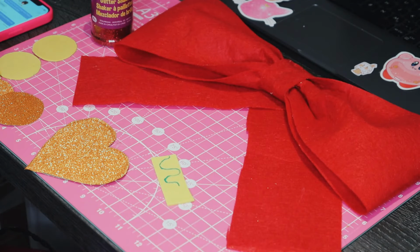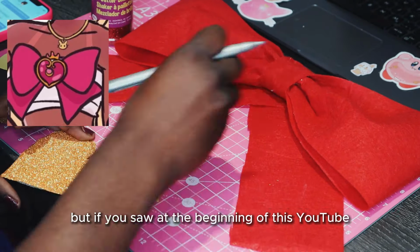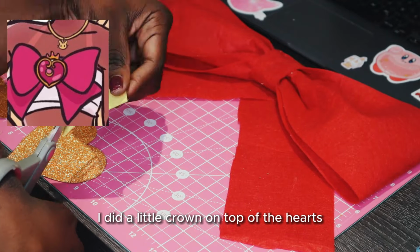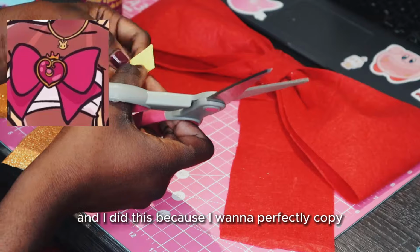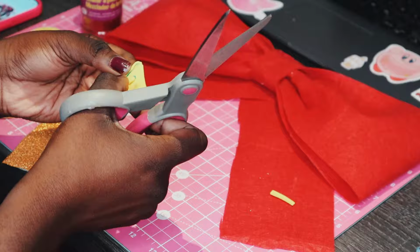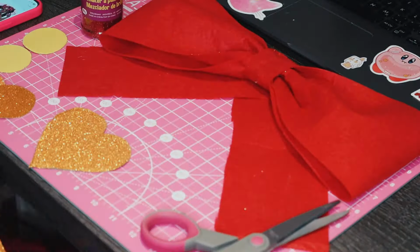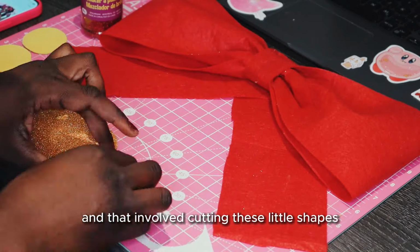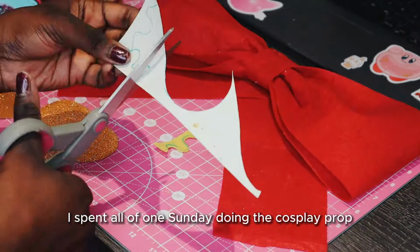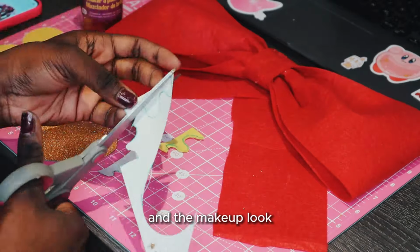We're not done. You're probably wondering, what is this girl doing here? But if you saw at the beginning of this YouTube tutorial, I did a little crown on top of the hearts, and I did this because I want to perfectly copy my reference photo. I want to copy exactly how the artist drew her black Sailor Moon, and that involved cutting these little shapes. It may look tedious to you, but it wasn't tedious at all. I spent all of one Sunday doing the cosplay prop and the makeup look.